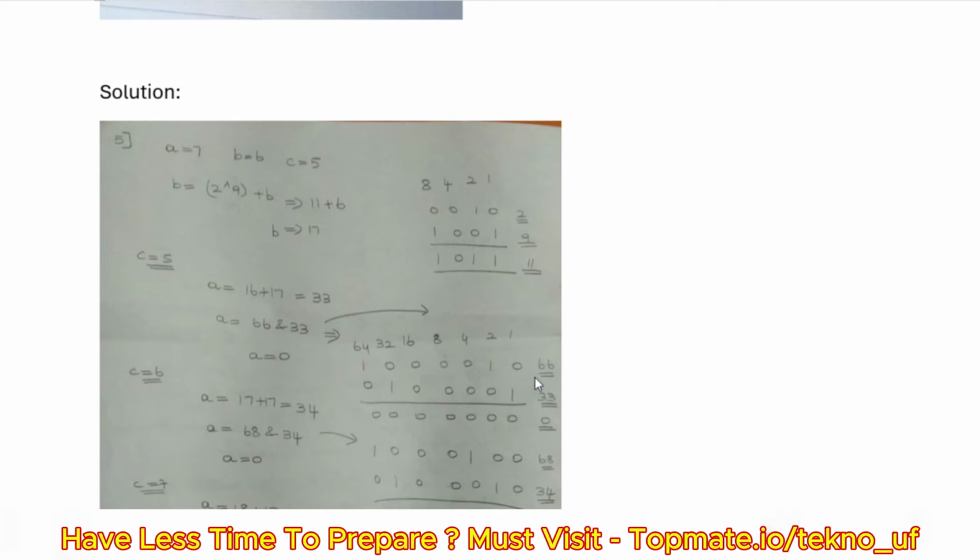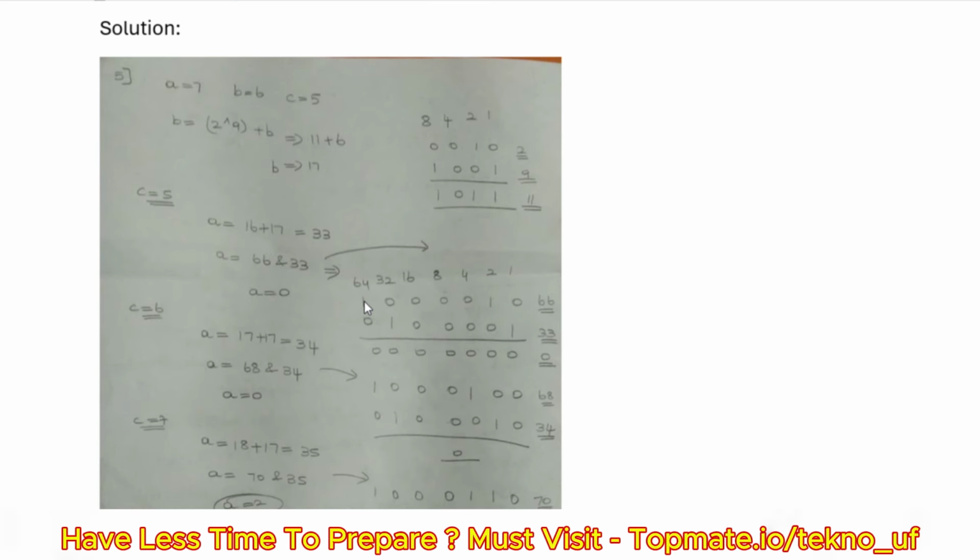We are having binary format for 66 and 33. So we need to evaluate this bitwise AND operation. Bitwise AND indicates that if we are having true in both inputs, we'll be getting true as output, or else it will be false. If we check all these inputs, we'll be getting 0, since there are no same inputs, like 1, 1. If we are having 1, 1, it will become 1. Otherwise, it will throw 0 only. So for this one, we will be having 0. So A equal to 0 for the first iteration.